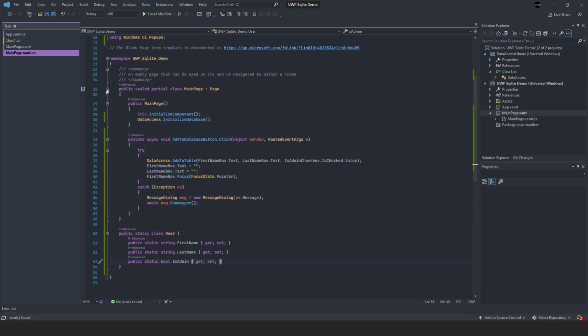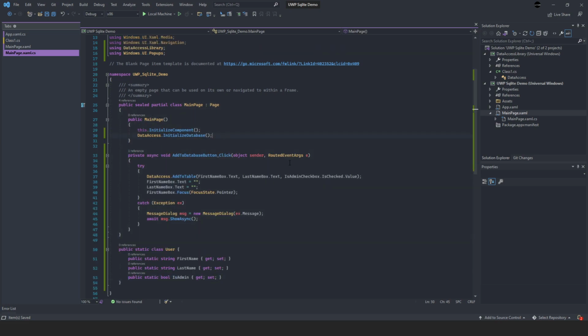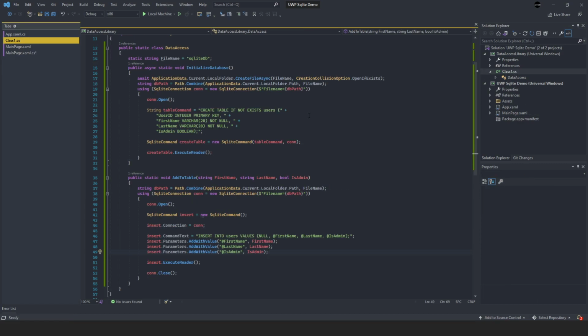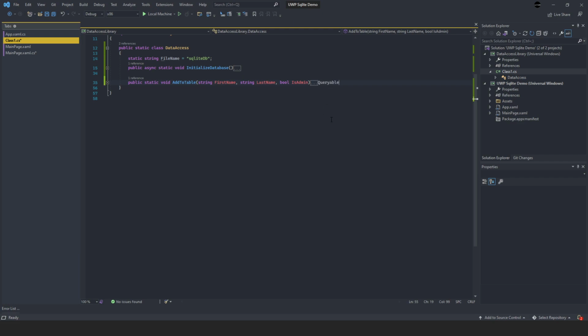So when we load our application here, we will populate our list if we've got anything in it. So first of all, obviously we need to create our actual method that's going to call from the database.